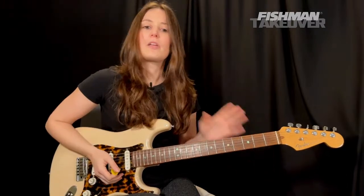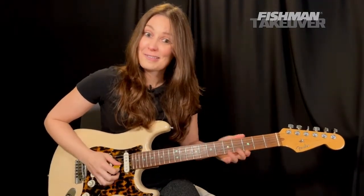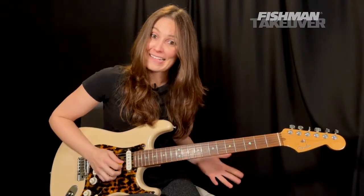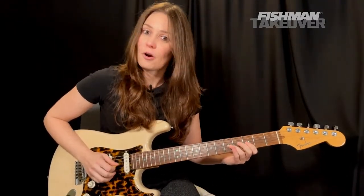Okay, alternate picking. Let's go ahead and just focus on that first part with that picking. We're going to play it nice and slow, because as I say in these lessons, if we can't play it slow, we can't play it fast. So let's take our time here, nice and slow. Here's the first part of riff 1.